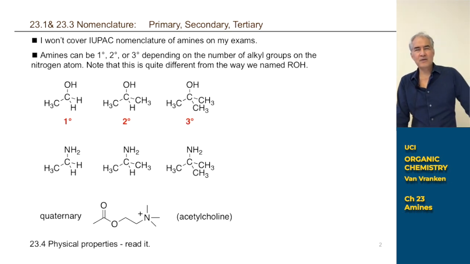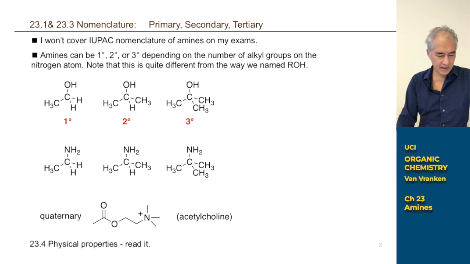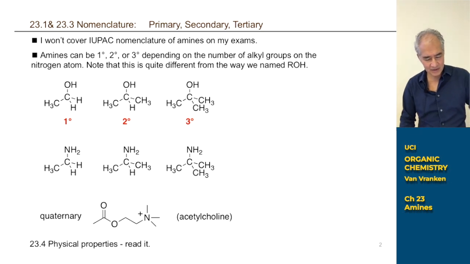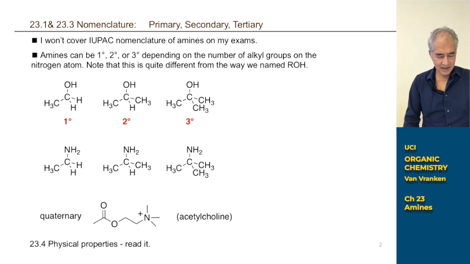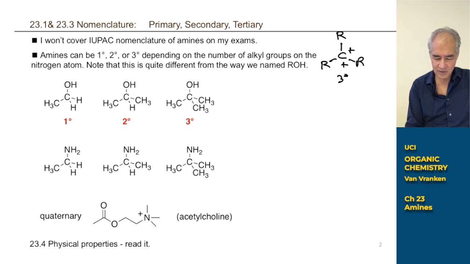Let me explain to you why this is going to screw you up. This is the stupidest naming system ever, but I kind of see how they ended up with that. So I hope you know what a primary and secondary and tertiary carbocation is. You might recall we talked about things like this. We described this as a tertiary carbocation if there's 3 alkyl groups on here. So you've used this tertiary, primary, secondary naming system to describe alkyl halides, to describe carbocations.